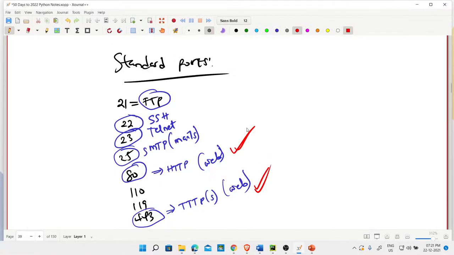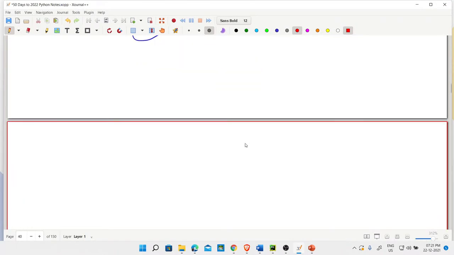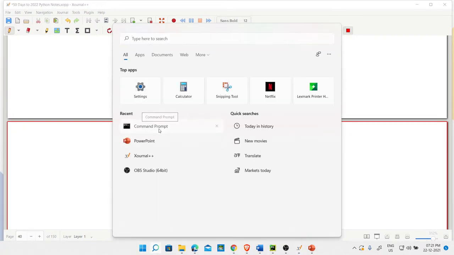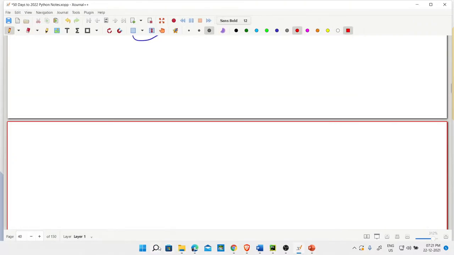Now, why did we say this? There are more than 64,000 ports that are there, right? So you see, many of these ports can be randomly assigned, okay? Something we also know is that if you want to know the ports that are open, that is one thing. But if you want to view active connections, we have to do the same thing, but let me go back and start it in an elevated mode.